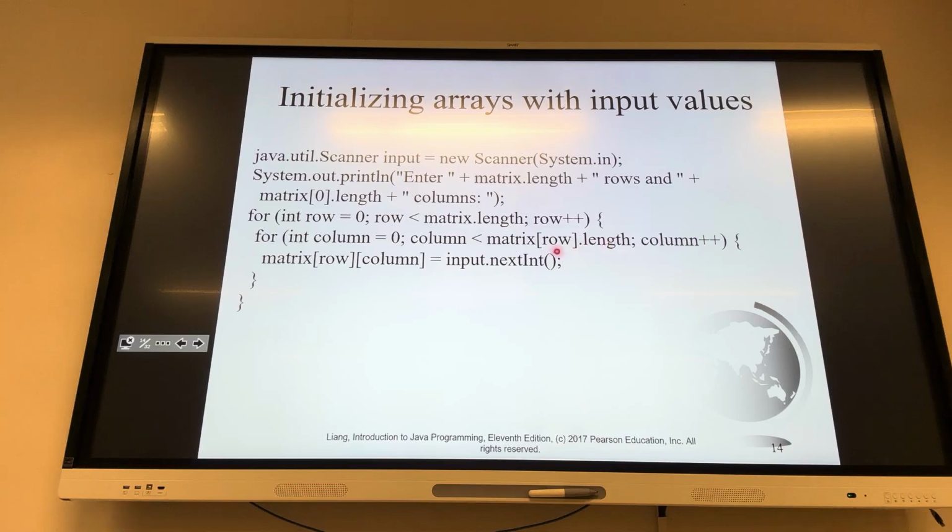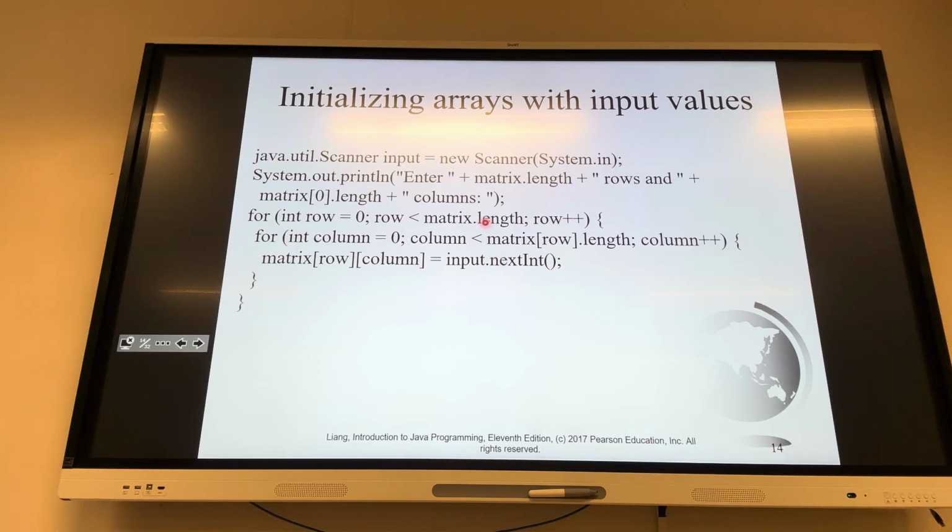All of them are the same length, so this is 3. Column plus plus. Matrix at row at column. 0, 0. Read the input from the user. 0, 1. Read the input from the user. 0, 2. Read the input from the user. 0, 3. Read the input from the user. Done. I said 4, huh? Done. Next row. 1, 0. 1, 1. 1, 2. Okay? And this way you can populate all of the arrays. Every element inside each array using user's input.